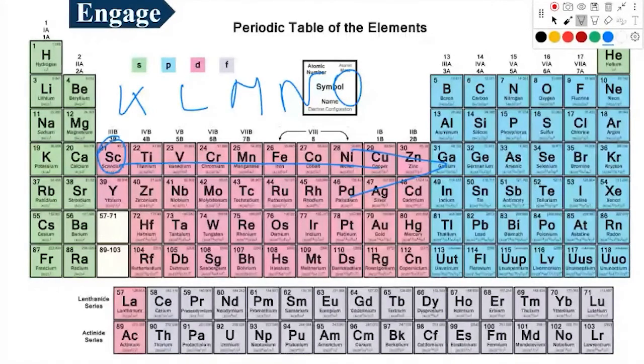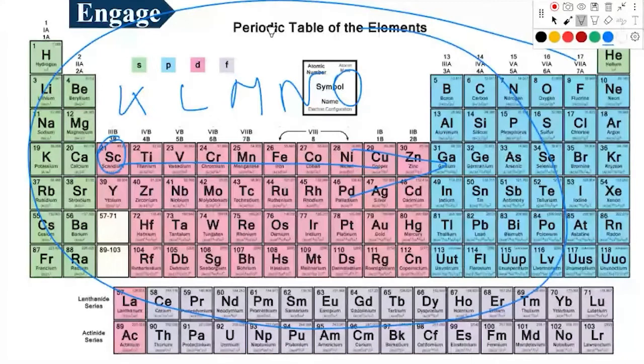So how do we know? What can we do better to know all the information of all the elements? Then there is another way. We use the subshell to identify all the atoms, which group or which period they stay in.